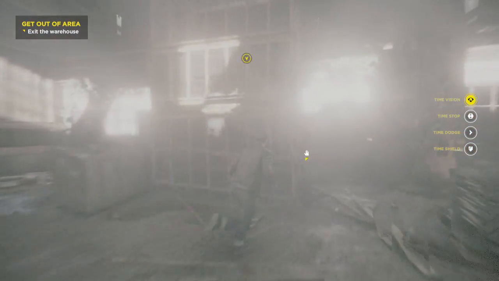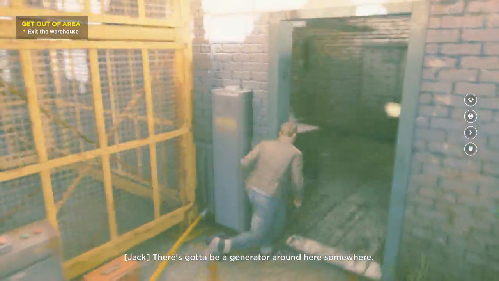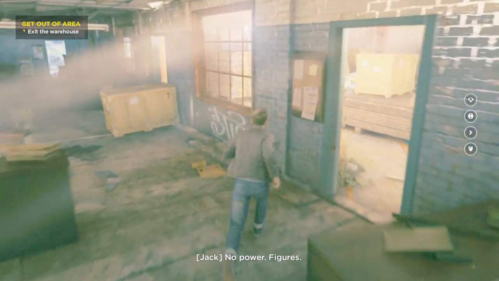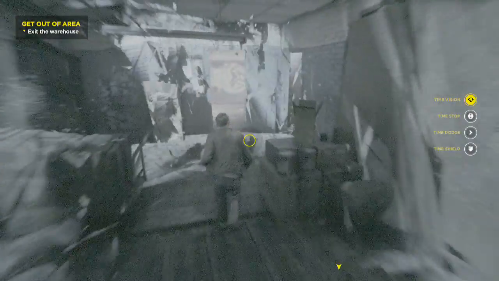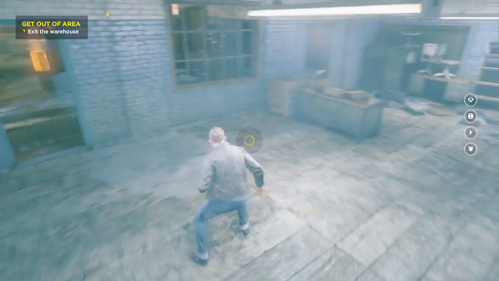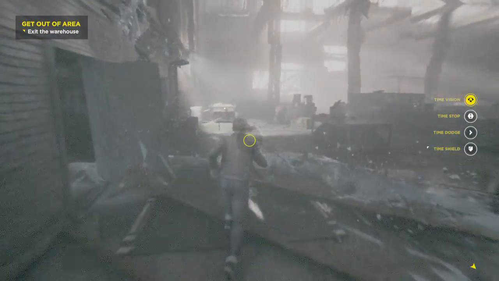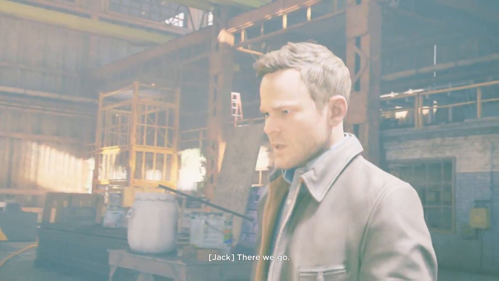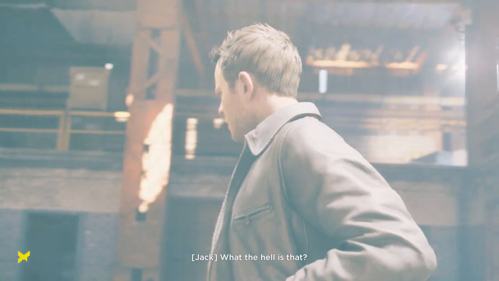Okay. This elevator looks like the only way out of here. There's gotta be a generator around here somewhere. No power. Figures. Gotta be a generator. If you were a generator, where in the heck would you be? This looks like a generator to me. There we go. How is that?